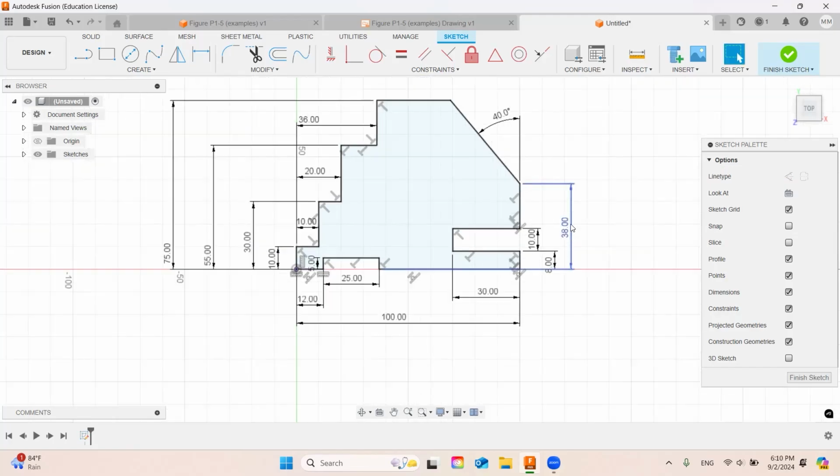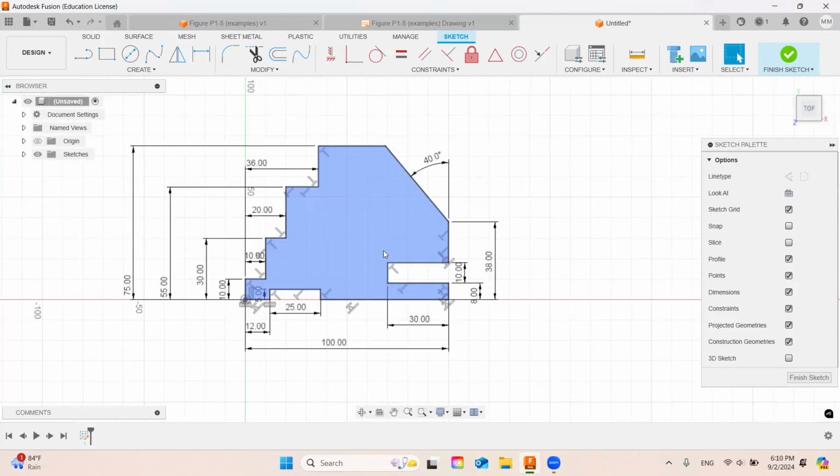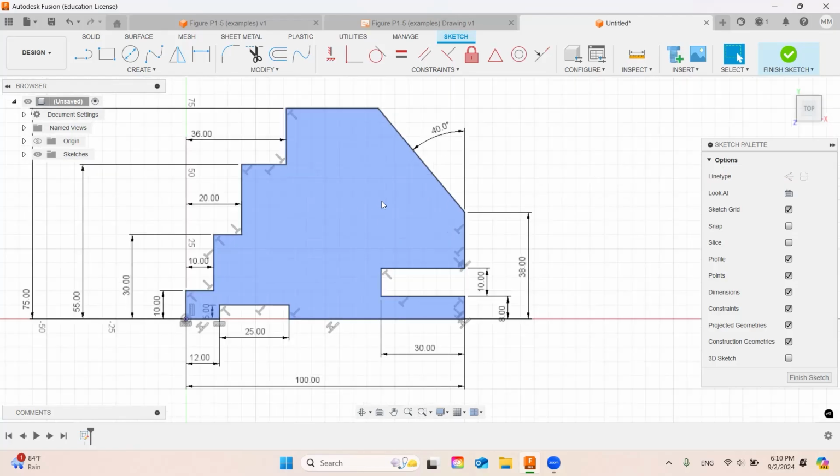And notice how the whole sketch is fully constrained. So make sure that you follow along like that. And so that way, whenever you're switching things, it doesn't move around. So it has its process, doing this in steps so that way it doesn't just move around.